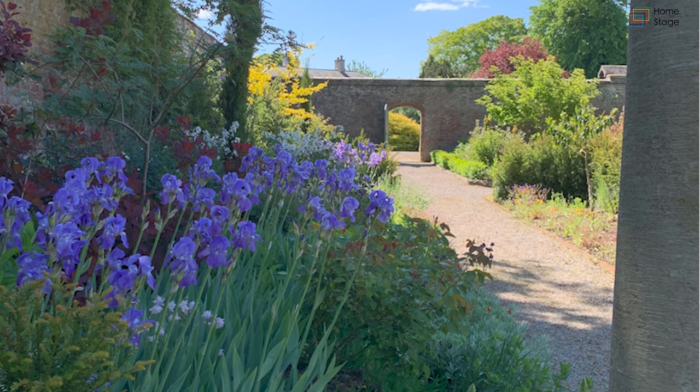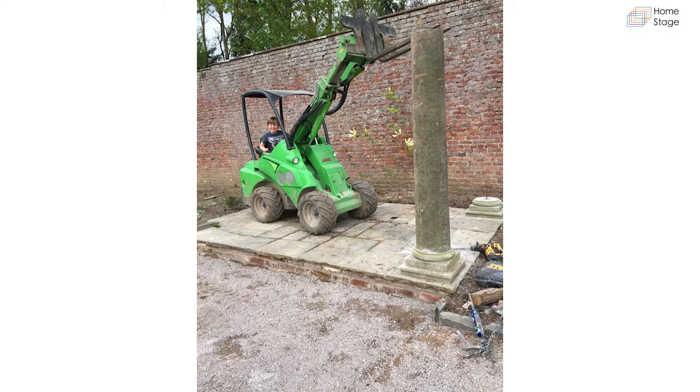The next image is a different perspective — standing from the terraced area looking back down the west border towards the door and back towards the house. Everything is filling out: a nice bulk of all the shrubs as the backbone, some roses dotted in, and it's amazing how quickly this bed has filled out. I'm truly grateful to Maggie and a few other people who also gave us plants to help bulk this border out.